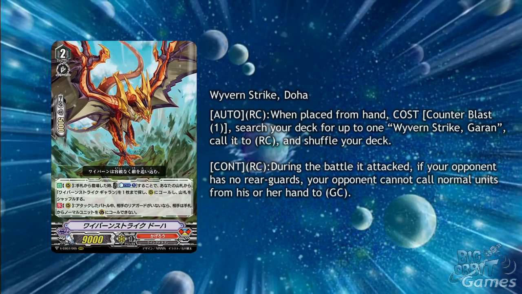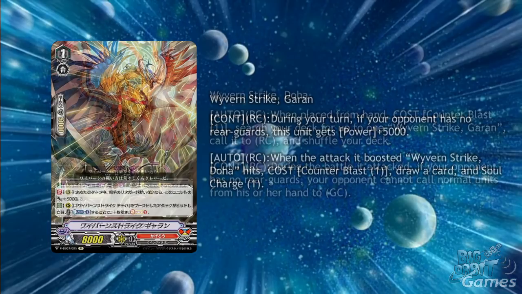And it also has continuous rearguard circle during the battle that it attacked. If your opponent has no rearguards, your opponent cannot call normal units from his or her hand to Guardian Circle. This shouldn't be too much of an issue for your opponent, but it's a nice little way to make them overguard the attack. The card it looks for is the Grade 1 Wyvern Strike Garen.